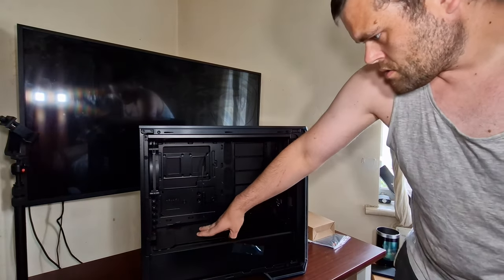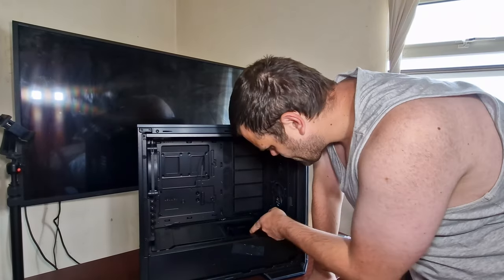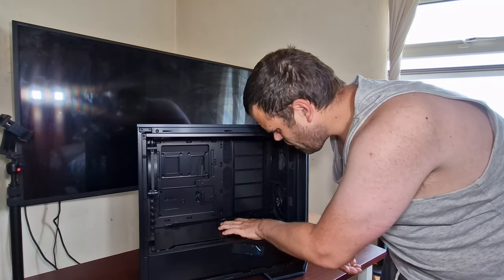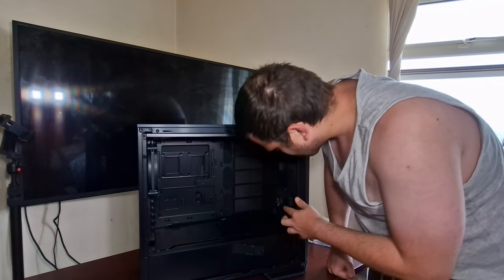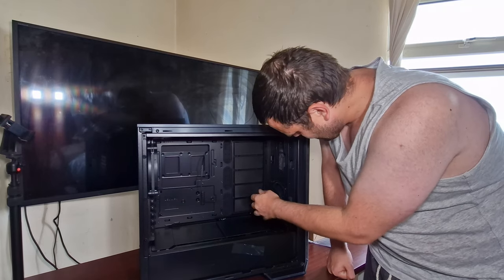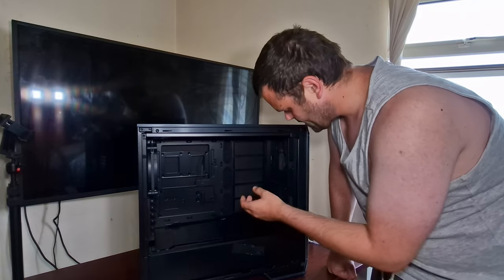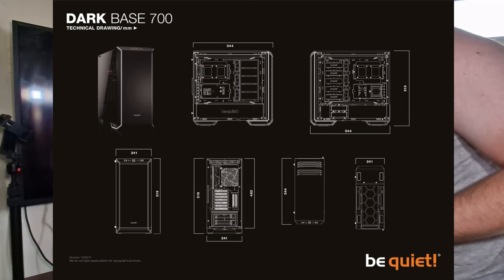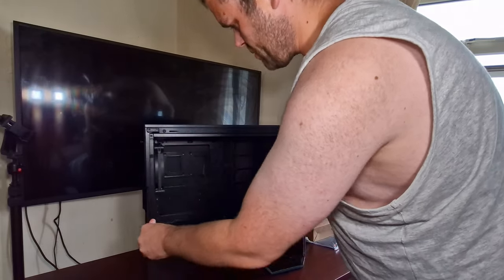Oh, they're covers. Oh, there's already a drive cage in here, but we'll get to that. These are covers. So, it does come with a 140 Silent Wings 3 fan in the front. It comes with a 140 in the back, and that is pretty much it. So it does hold a 140. You can put 120s, and I believe in the back you can also do 120s. Yes, 120s. It does hold a 120.